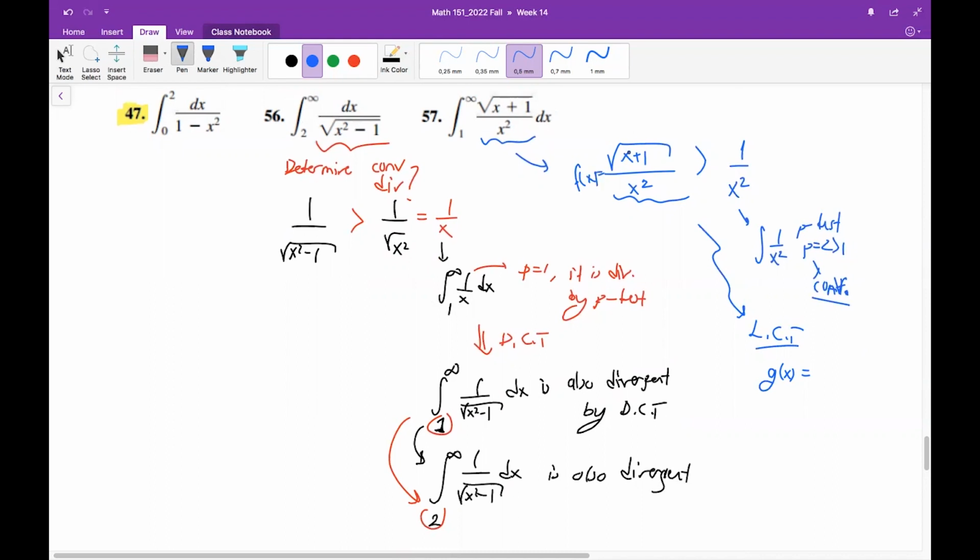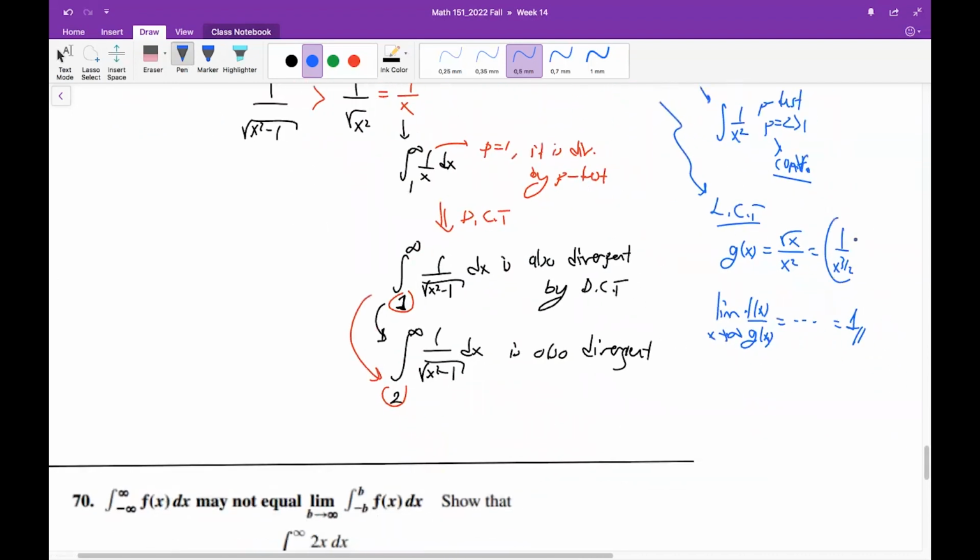You choose the dominating terms. The dominating term for the numerator is this one. For the denominator is this one, obviously. So your g of x function should be x to the power 3/2, okay? Once you compute the limit of this ratio as x goes to infinity, you will find the limit is 1. And then they will both be convergent or both divergent, so you need to concentrate on the convergence or divergence behavior of g of x.